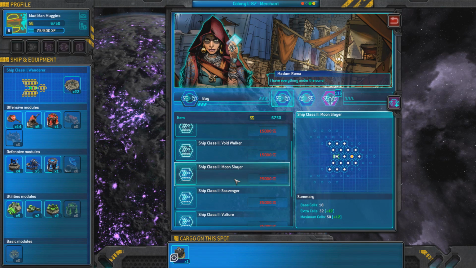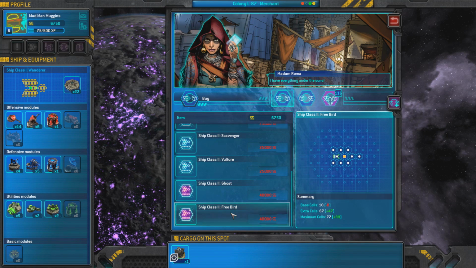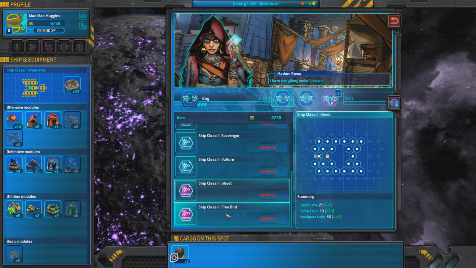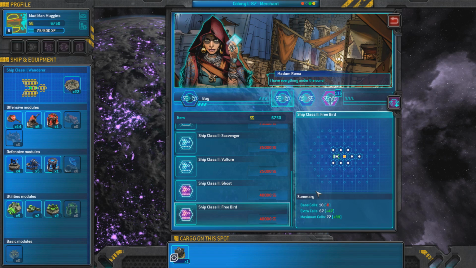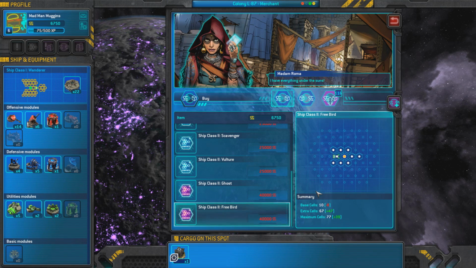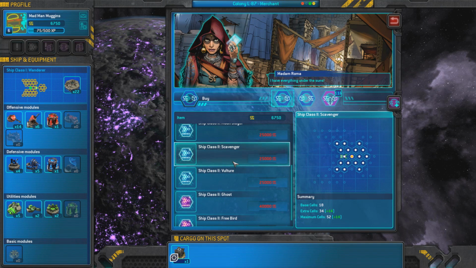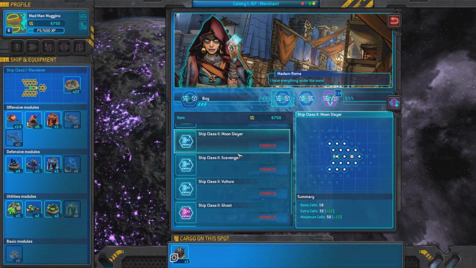Well, shit. Looks like we got money to make, doesn't it? I'll probably go with the Moonslayer. I mean, the Freebird would be really, really cool. But then I gotta fill all those cells up, you know what I mean? I gotta get all those cells locked in, and that's gonna be a rough one. So I'd probably start with something a little bit more manageable given the amount of cells we have. And the Moonslayer looks like it's kind of what I'm in the market for.